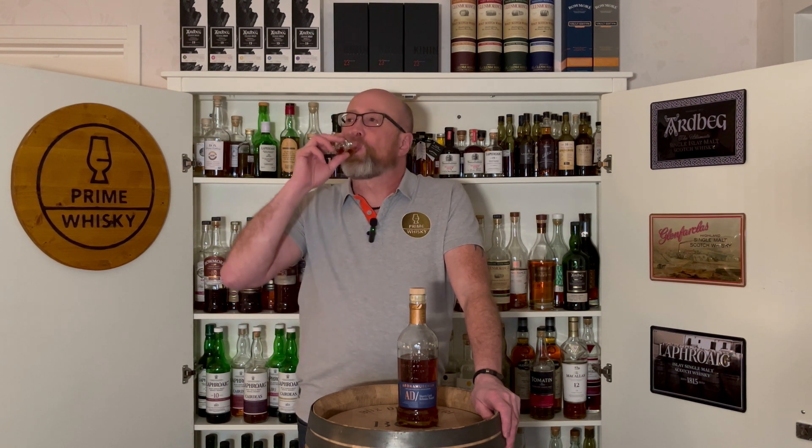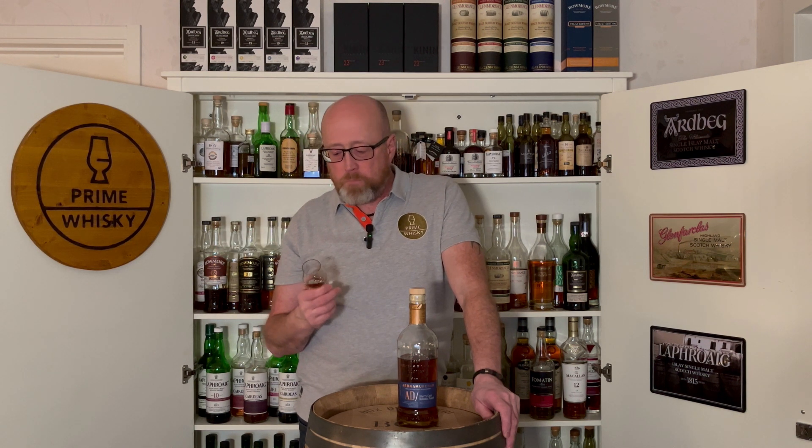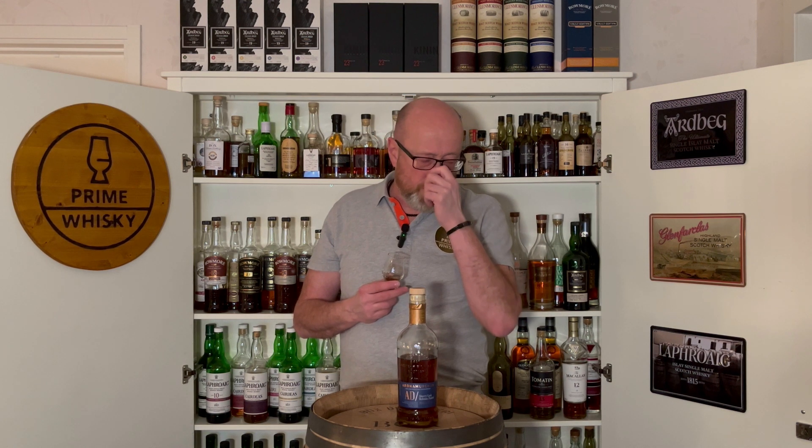Let's try it on the palate. You have the raisins, the figs — not so much blackberries on the taste, maybe. A little bit of bitterness, some oak bitterness. Not so much smoke actually — the smoke is very dampened. You have some apples as well. The aftertaste has some smokiness coming through, but not as much as you would expect. I don't know if it's truly 35 ppm — they generally use 35 ppm when they do peated whisky, but with 6 unpeated casks in the mix, maybe it's a little bit lower.